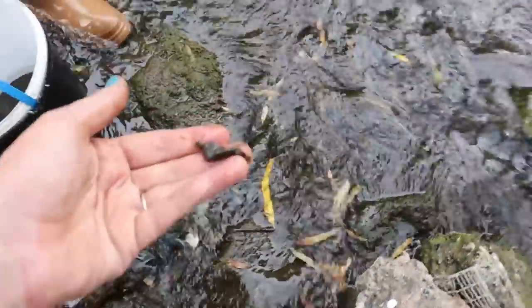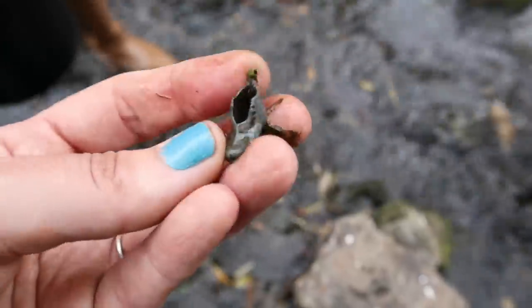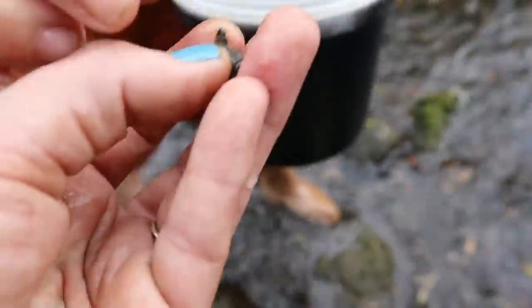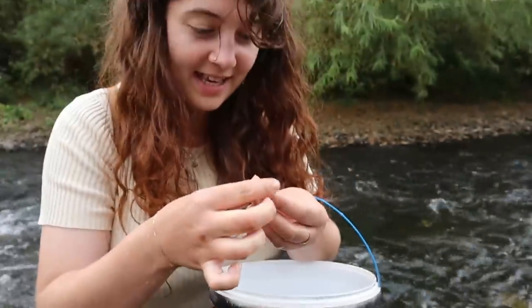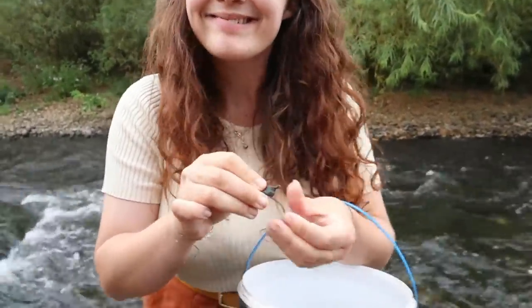Get up. Oh. That has been a dream find. It's a Monopoly shoe. Oh, it's also a charm. It's a charm. Look, it's got the little thing at the end. I was just going for little metal bits in the... I didn't even have the bucket.